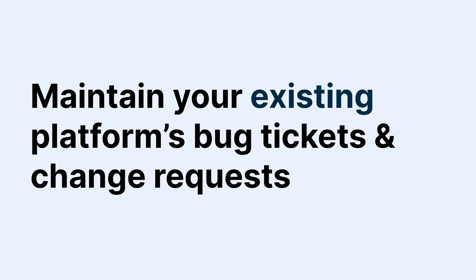Here's the part that has always stuck with me: as you're doing this migration — say it takes eight months to build a Drupal 10 platform — you still have a living, breathing Drupal 7 site that your organization depends on. It has bug fixes, product owners with change requests, improvements that need to happen. You have to maintain the Drupal 7 site while simultaneously migrating to Drupal 10 and creating feature parity. I haven't found a way to clone myself, and development teams haven't either.